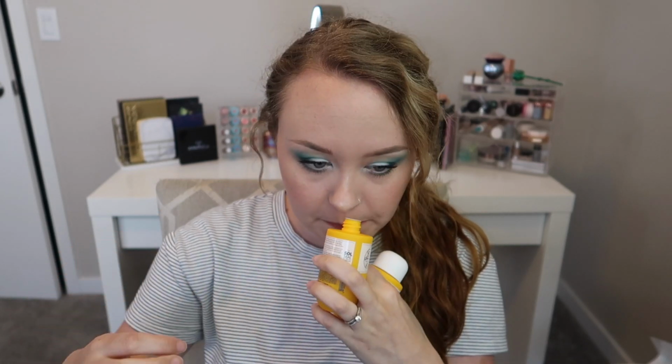Okay, this might have been what I was smelling. Oh, but they are sealed, so I don't know. It does smell like the Bum Bum cream though, which I think is what these are supposed to smell like. I can smell it. How weird. Okay, I never would have bought these for myself, but these are a pretty good little travel size. How much is in each of these? 3 fluid ounces, so I could travel with these. That's perfect. I would never have bought those for myself, but I don't hate having them.